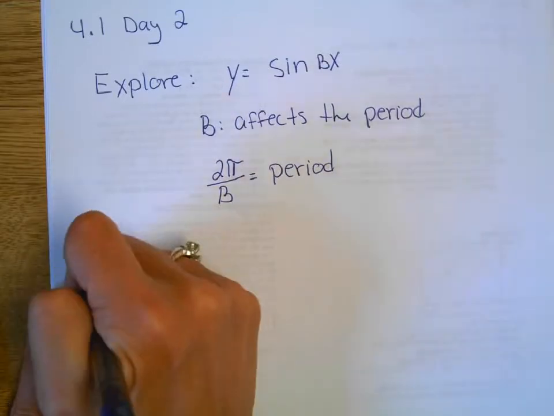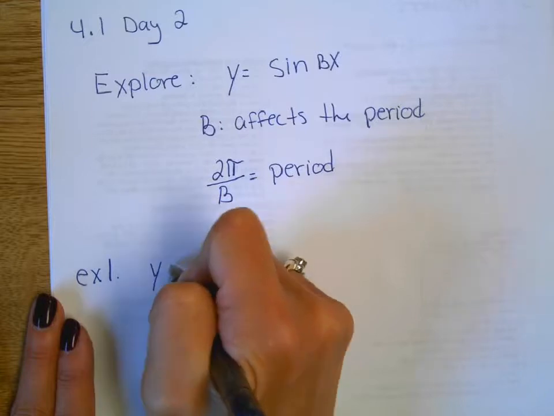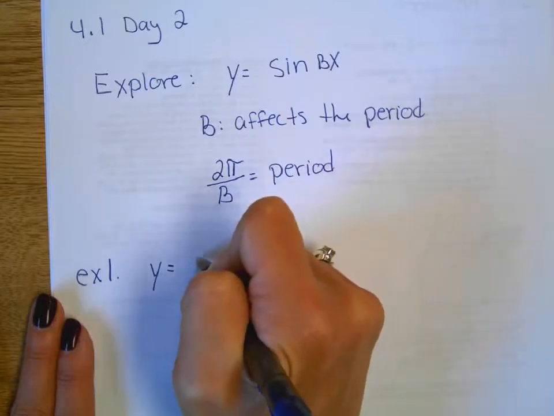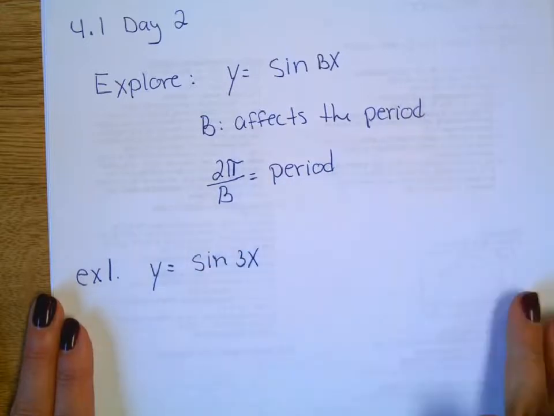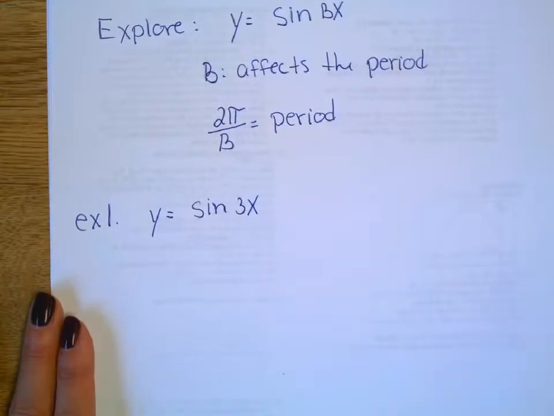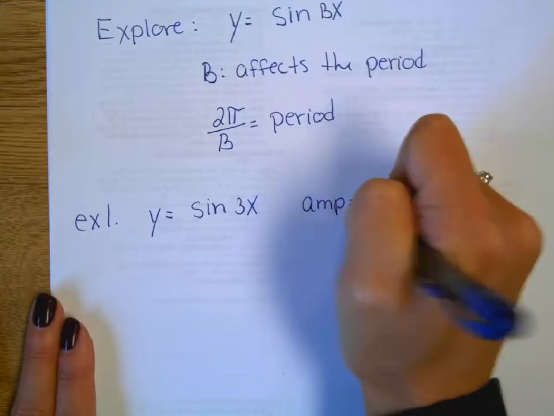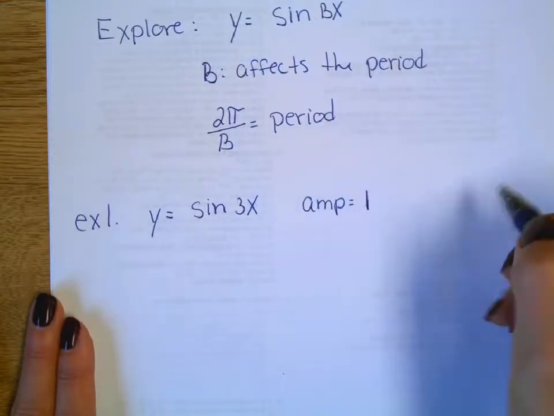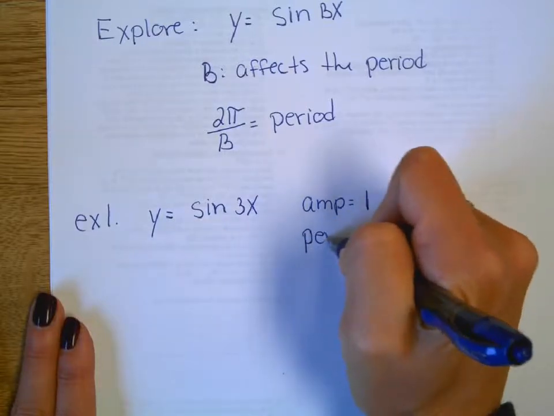So let's do one. Let's do that 3 you were asking about. Let's do y equals sine of 3x. We need to keep track of 2 things when we make our tables. The amplitude, which tells us our high and low, and now the period, if there's a change there. So what is the amplitude of this graph from yesterday? 1. How do you know it's 1? Because there's no multiplier out in front. And the period is no longer 2 pi.